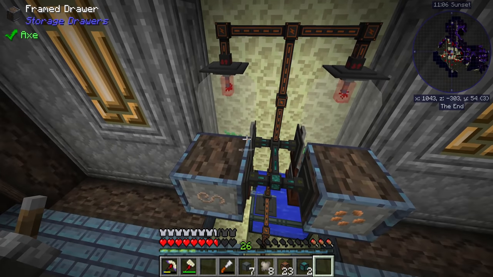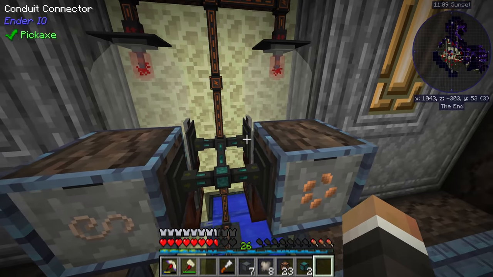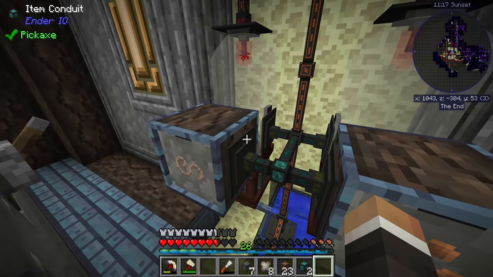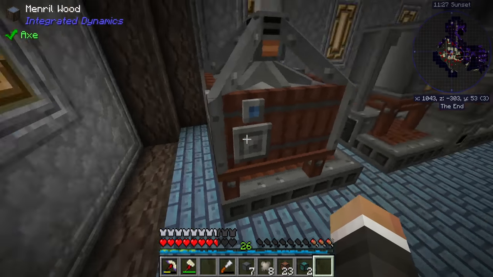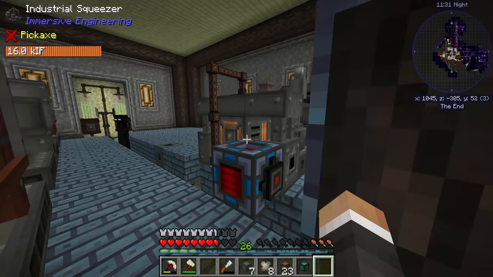And so I think what we can do here, chat, is set both of these to extract, always active, and set both of these to insert. But then what we can also do, which is pretty nifty, is set this one to extract on a different color channel. So if we set this one to brown and then always active, we can then put another cable down over here and set this one to insert on brown.